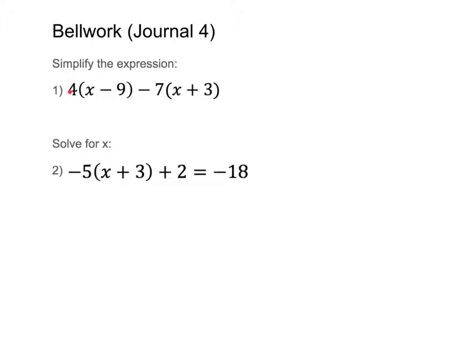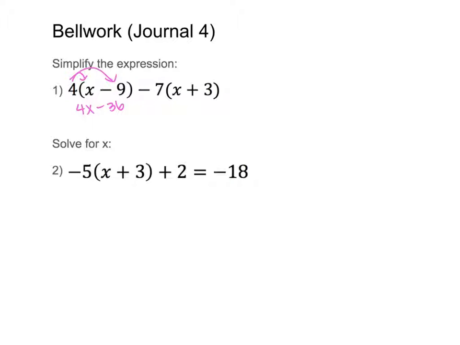So this here, if we're just trying to simplify, you just want to work it out. So order of operations, and then combine like terms as much as you can until you can't combine any more like terms. So the first thing I need to do is maybe distribute the coefficient that's in front, right? Like the 4 and the 7. So if I distribute the 4, I get 4x minus 36.